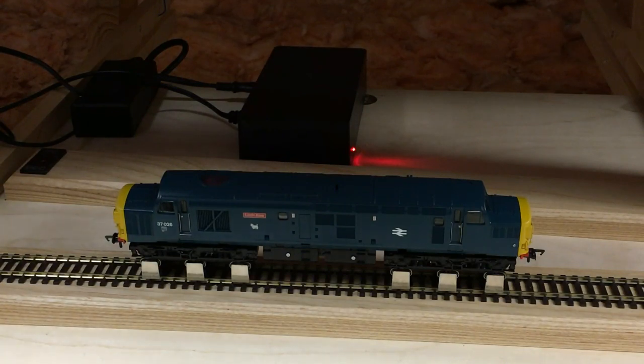I've got it on the programming track now. Just incidentally, before you fit a DCC decoder chip to a new loco, run it in for half an hour in each direction just to bed the motor in a little bit, before you take the body off and put the decoder in. I'm using my ECOS - it's very straightforward. I put it on the programming track, it's set to DCC. I can flick this programming track between DC and DCC depending on what I'm doing - running it in or programming it. First of all, I'm going to read CV1, and it should be 3. Yes, it's default value 3. What I'm now going to do is program it to the actual address that I want - I've got a space in my list at number 33. I try to group all the classes of locos together, so the Class 37s tend to be grouped in the 30s. I'm going to write CV1 to 33. A quick flash of the lights - it's done.